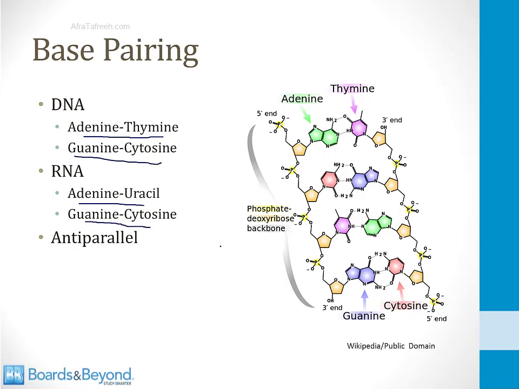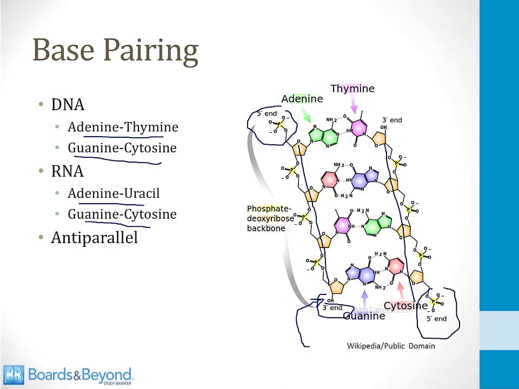And if you look at this double strand of DNA on the right here, you'll notice that this strand here ends in a phosphate group at the top. That's called the 5' end of that strand. The other end of the strand is a hydroxyl group hanging off the ribose sugar. That's called the 3' end. On the other side, it goes in the opposite direction. The 5' end is at the bottom and the 3' end is at the top. And this is called the anti-parallel structure of DNA. And this will be important as we talk about how DNA is replicated.